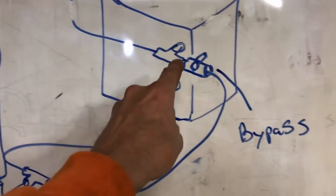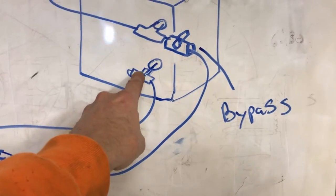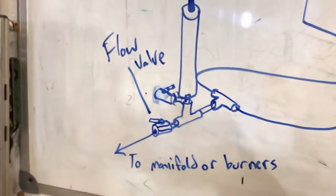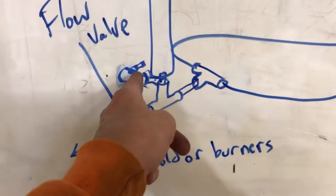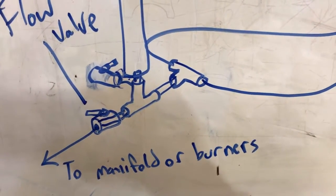It then pumps air through this section here. The air will travel through here, out the system, and out one of the nozzles in the burner. So we have to have this valve open for that to happen, so that when we close this valve, the pumping action doesn't start.